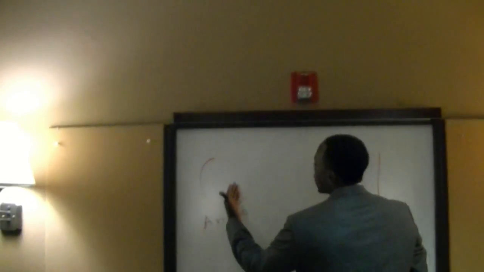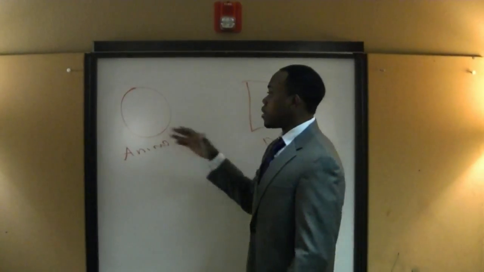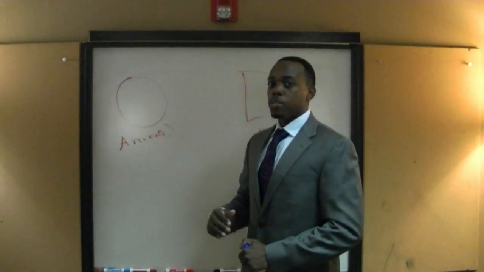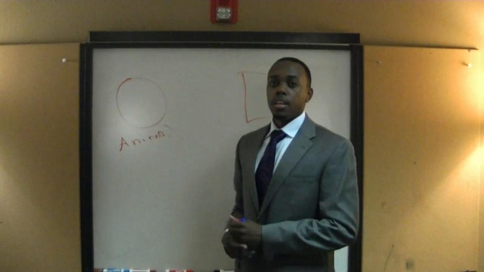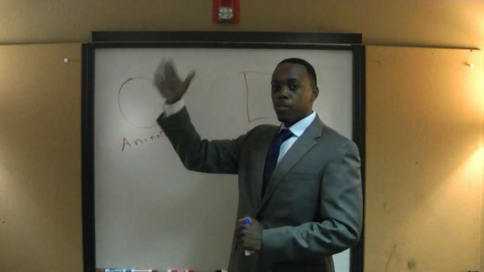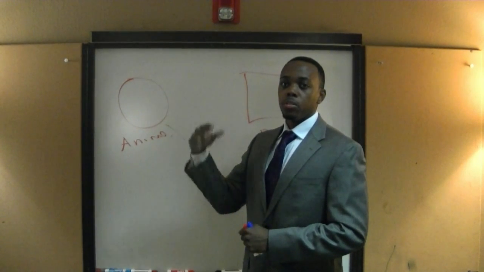Now, once we establish how to recognize animal and plant, then we go to the differences as far as the organelles and things are concerned. And that's why I'm able to have such a high success rate in at-risk schools, when kids' reading levels are not on the level they are supposed to be in the 9th through 12th grade.